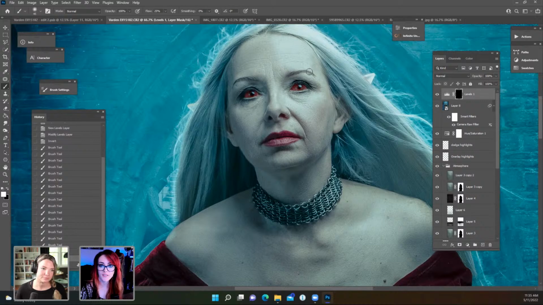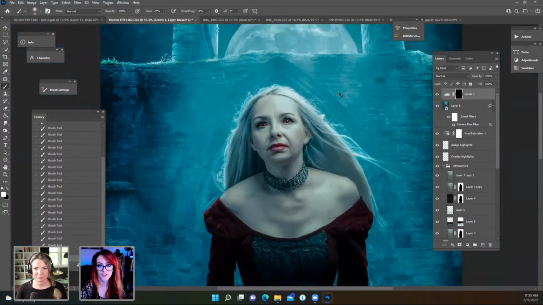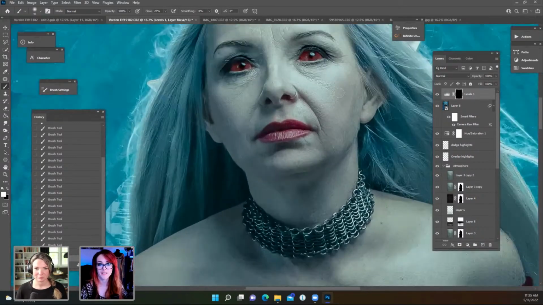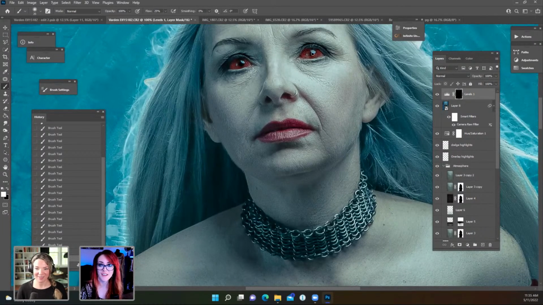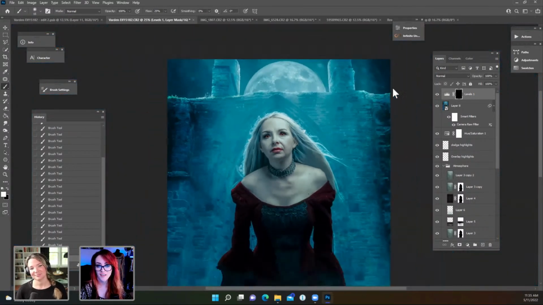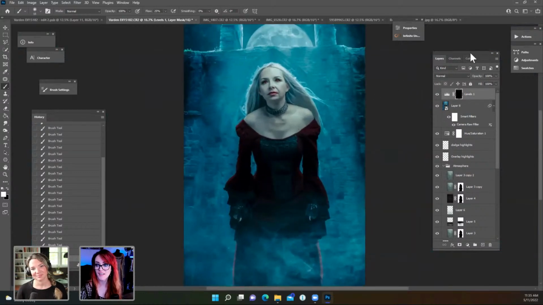A friend of mine works in a VFX house, and he works on like the coolest jobs. He's working on Lord of the Rings right now, and I'm so jealous. Wow. And he always tells me, always remember that the darkest thing in your image has to be the iris. Oh yeah, I've heard that before too. That's so good. And so I always try to remember that the darkest point in this is the iris itself. But let's see here. It's looking so cool.